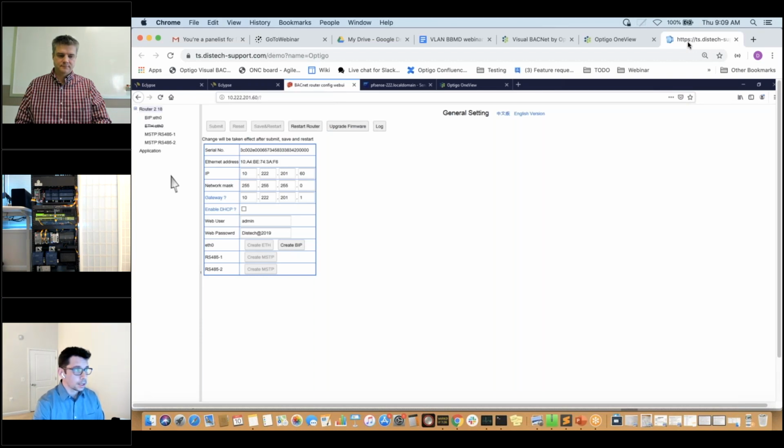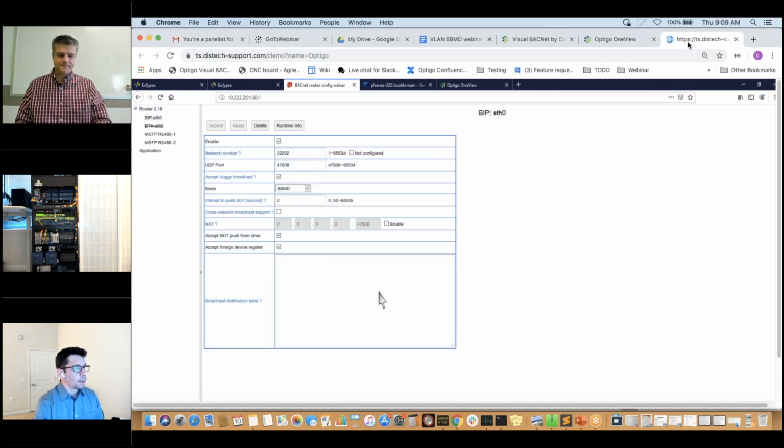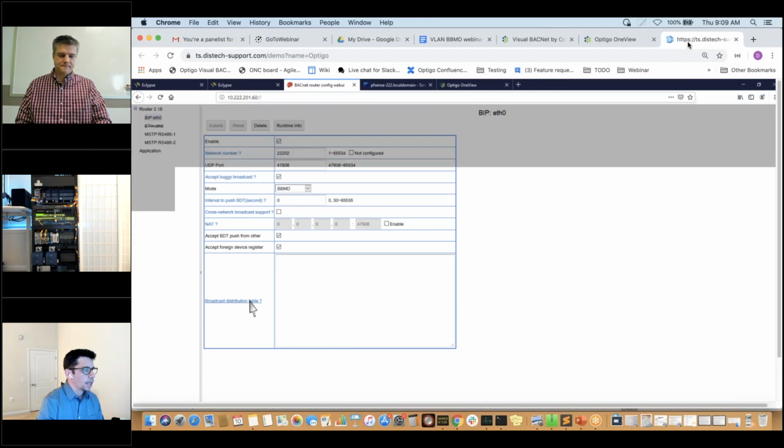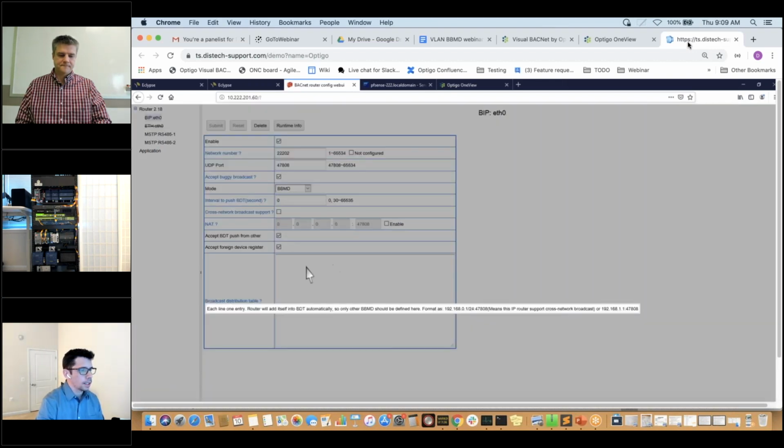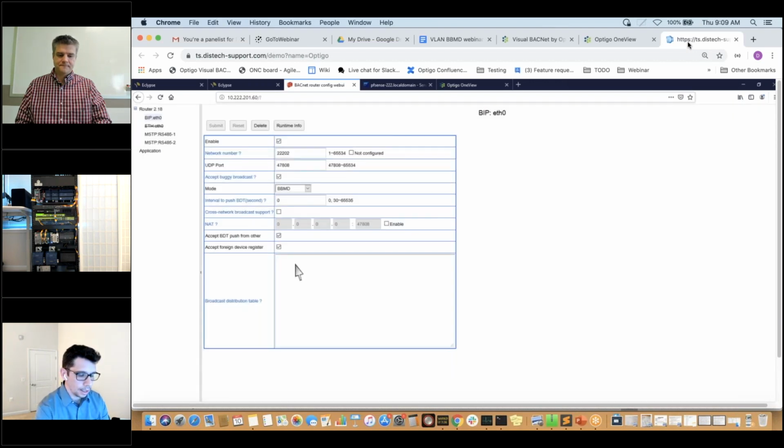It's one-sided, though, because now, if I want my broadcast traffic from this zone controller, from VLAN 201, I'll need to do the same thing here. I'll need to make an entry into here to create it. So I'll need to create something like 10.222.200.51/32, which is another way of saying 255.255.255.255.